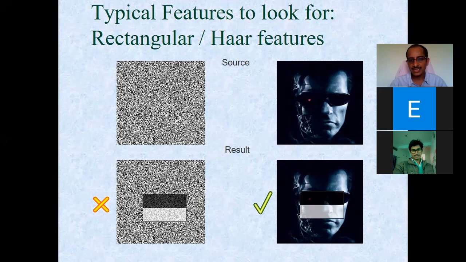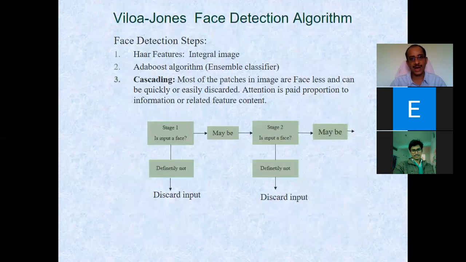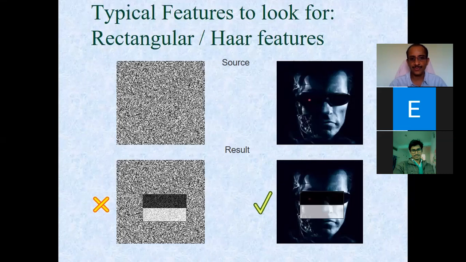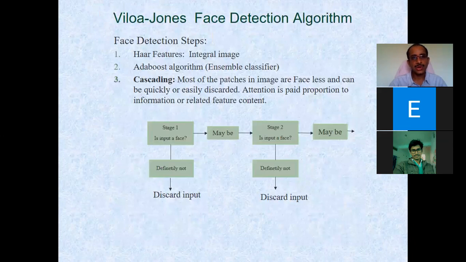And these algebraic operations are done through different kinds of masks or filters that we will see. Different sizes and different shapes of filters, but all having only +1 and -1. So the essential steps in the overall approach, as I mentioned, start with feature extraction. This is called Haar features.